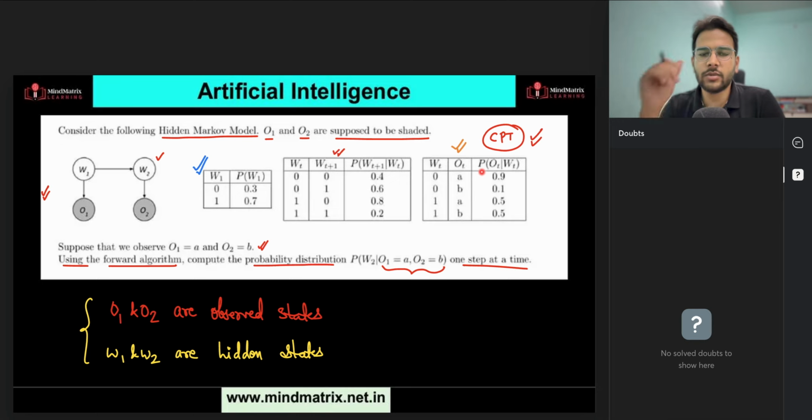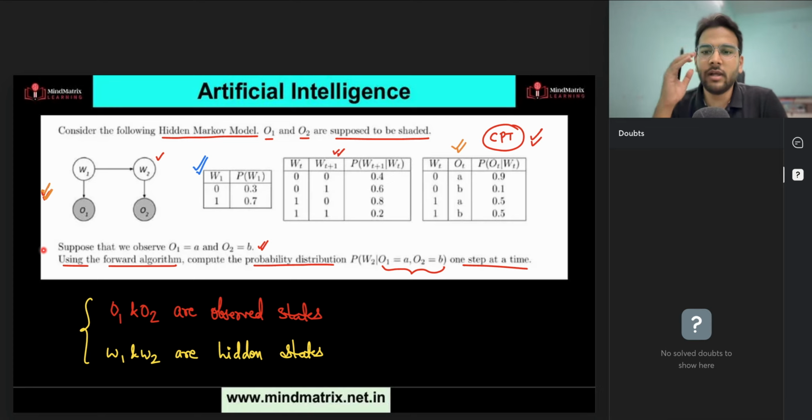Different possible values. What kind of values? So here they are saying that, okay, let me make you understand. Here W1, W2 and O1, O2 can have some values. This is the most generic representation of the graphical model they have given to you. Now, in this graph they are not specifying what the value of W1 and W2 is, right?